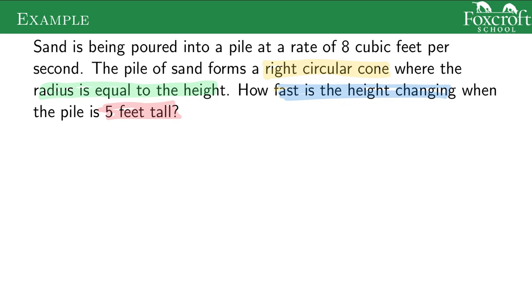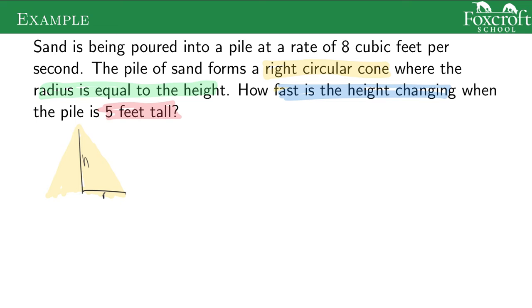So if we look at a picture, this is a pretty simple picture to draw. We just have this pile of sand. And we know that the height here is the same as the radius there. And again, as sand is being poured in, the pile is going to expand, the volume is going to get bigger. So again, it's a volume problem.